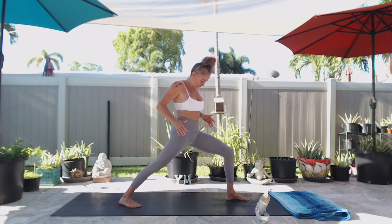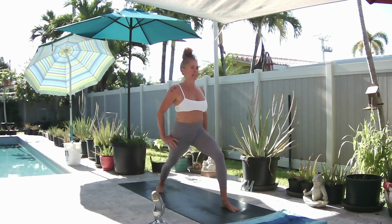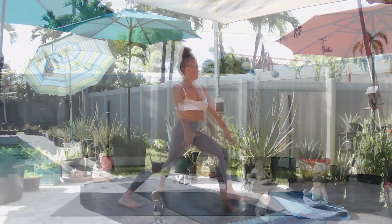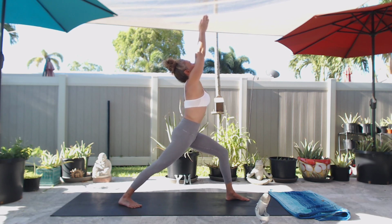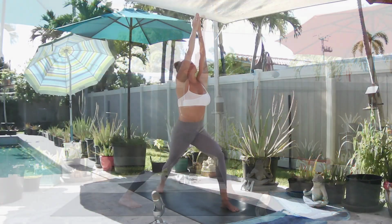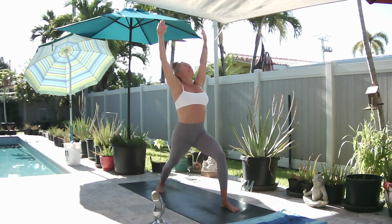Square the hips off. So if you notice this right hip is open to the right, I'm going to use my feet to bring that right hip as much forward as I can. This took me years to get there. Magnetize your two feet towards each other. Steady your gaze or close your eyes. Inhale. Exhale, cactus.